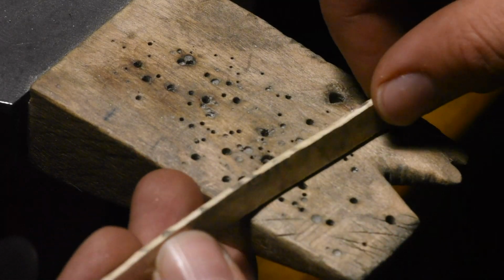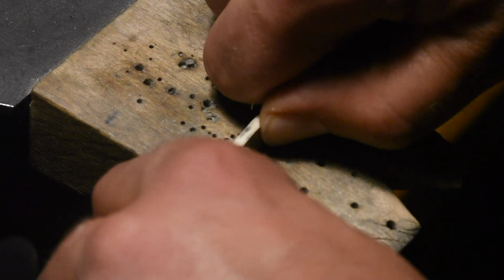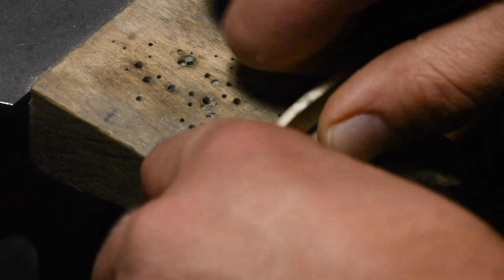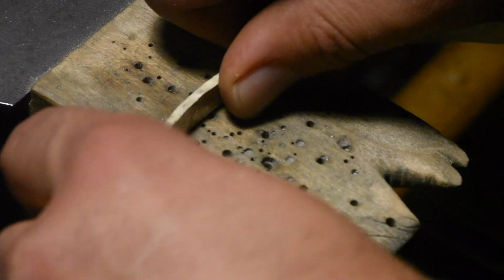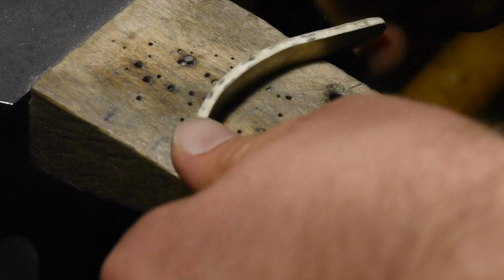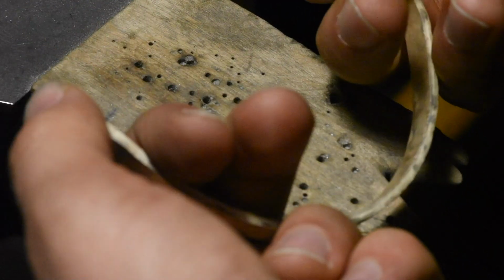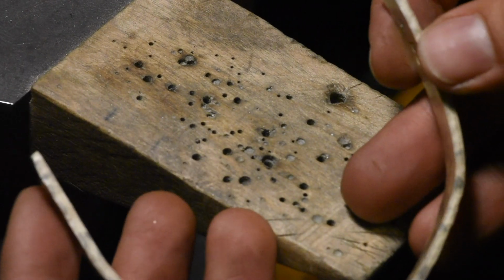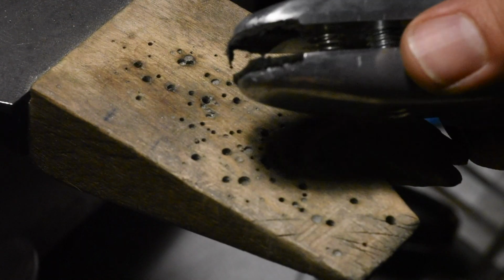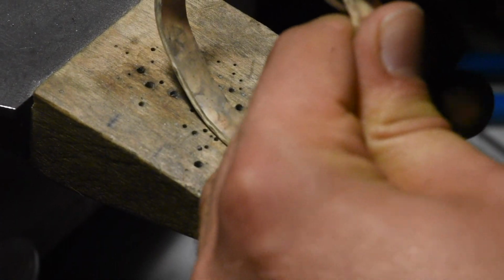Now that I've done all that, I think it's about time to just bend it up. I think I should be able to just bend it by hand for the most part. I like to kind of get a uniform U for the first. I'm going to take my rubber tweezers here, kind of bend the ends in. Roughly the correct shape. Pretty sharp turn there.